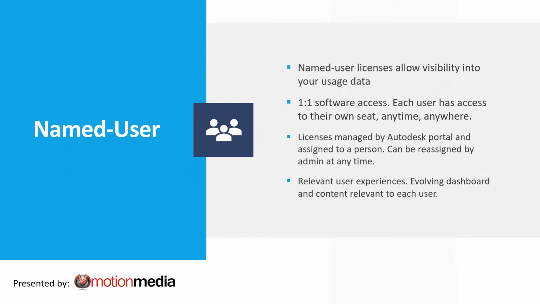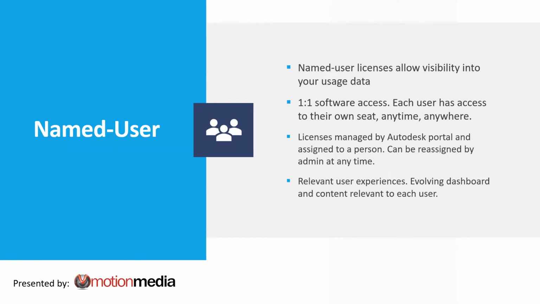Each person has their own license. There is no network license that everything is checked out of. You can access this license anywhere, anytime, on a computer at home, at the office, on an airplane, wherever you want. You log in, you have your license. It works just like much of the other software you use on a daily basis. We use Gmail as a lot of our corporate email account, and I have to log in. I can log in anywhere. Every once in a while, it asks me to re-log in. It works the exact same way with Autodesk.